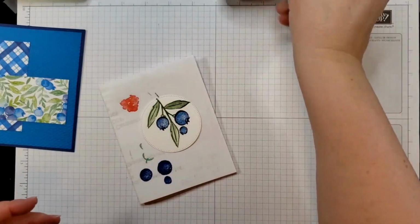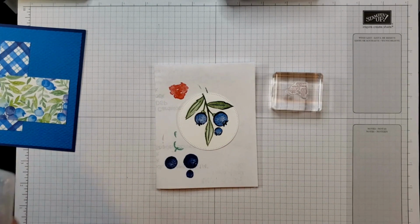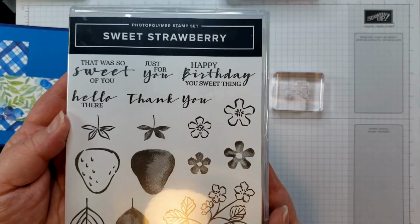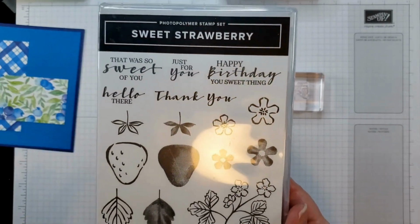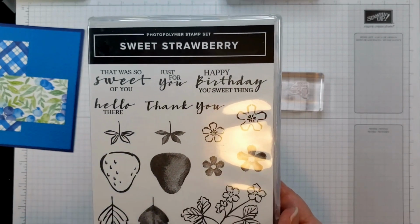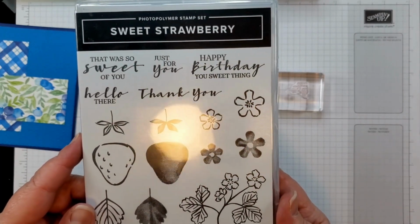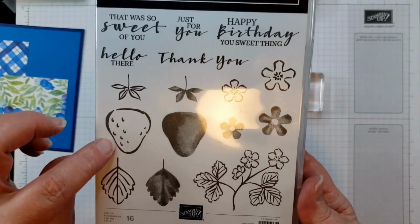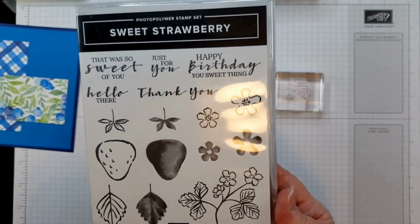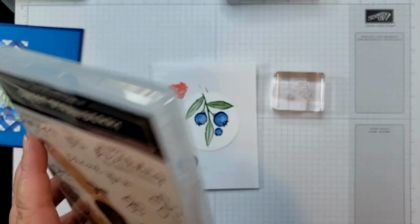Okay. And then I'm going to bring in the greeting that says just for you. Now, this stamp is not part of the Berry Blessings. It is part of the Sweet Strawberry stamp set. Now, this stamp set was in the current mini catalog at the time that the Berry Blessings and the paper were in the celebration brochure. And so these do coordinate along with the whole Berry Blessings bundle. As a matter of fact, on this stamp set, there's a coordinating strawberry builder punch, and the punch does punch out some of the strawberry images that are in that paper. So in this set, I'm going to use the Just For You greeting from it.